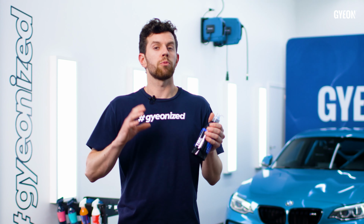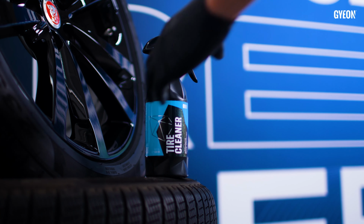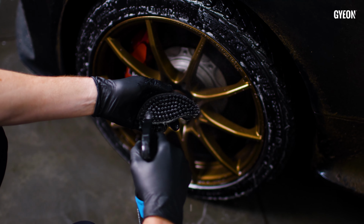It's really important that the tires are clean and dry before you apply this product, so to do this, we recommend using Gyeon Tire Cleaner.